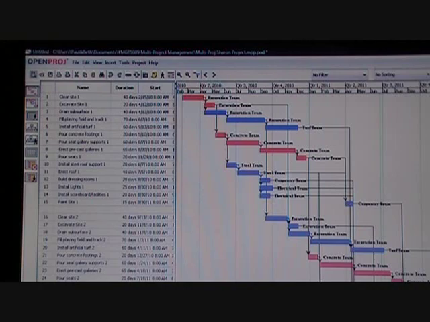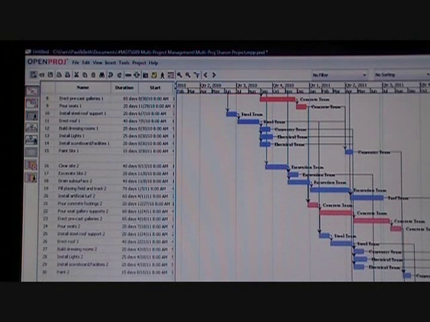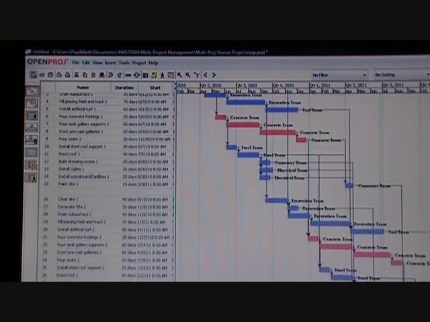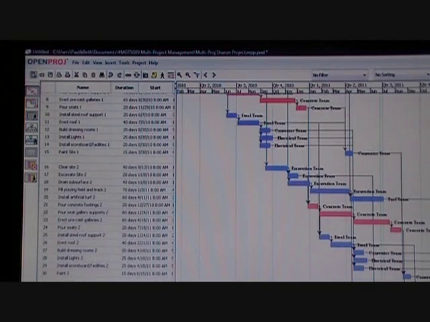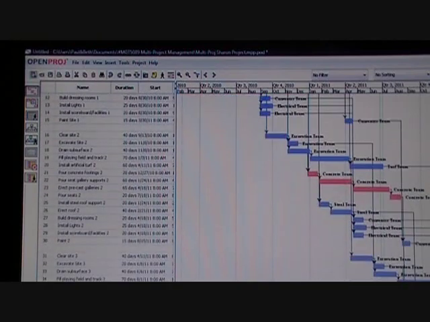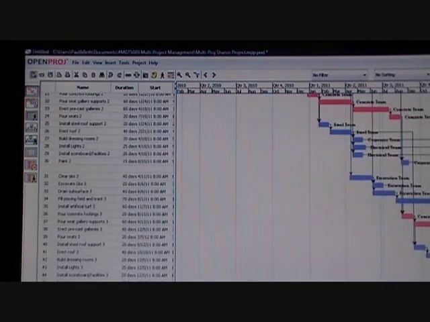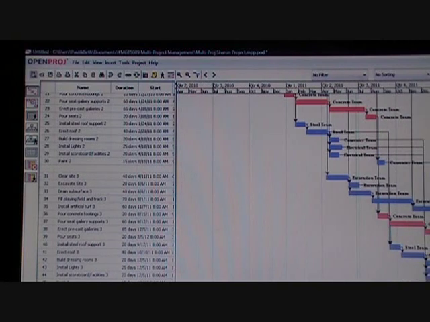If we want to crash a task and actually bring the end date in for all three projects, we would have to choose a critical path task. As you can see, the critical path here is the combination of all three stadiums, not just each individual one, because this project plan is looking at the date of the last completion of the last stadium on 4/2/2012.